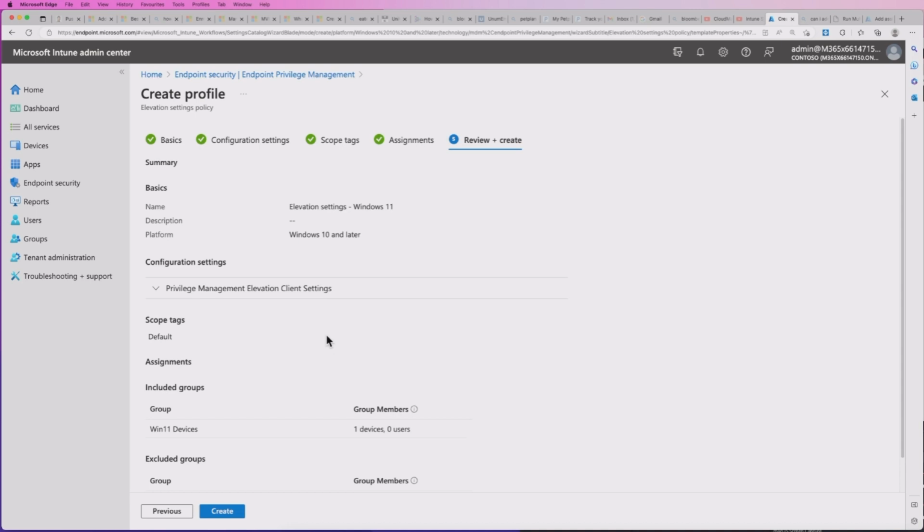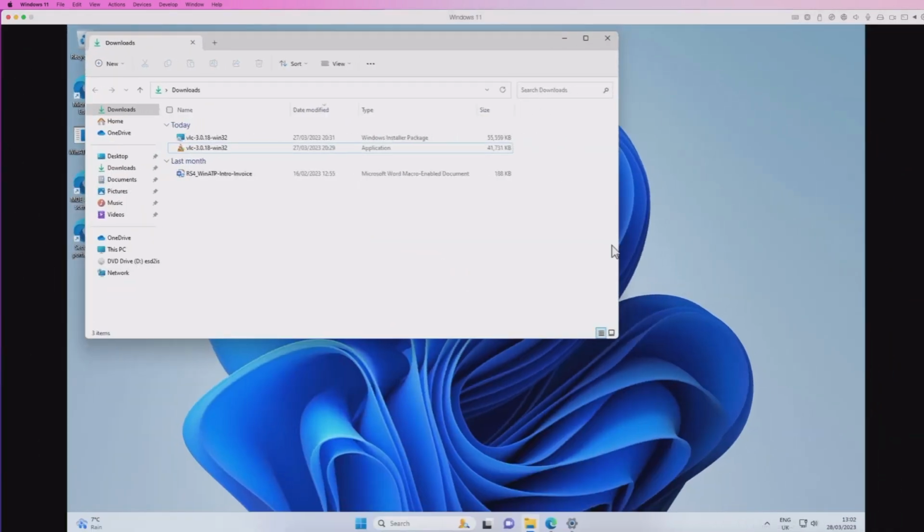Before I actually create this though, after review, I want to go to my Windows device quickly. On this device, I've got the VLC media player downloaded, and I want to install this.